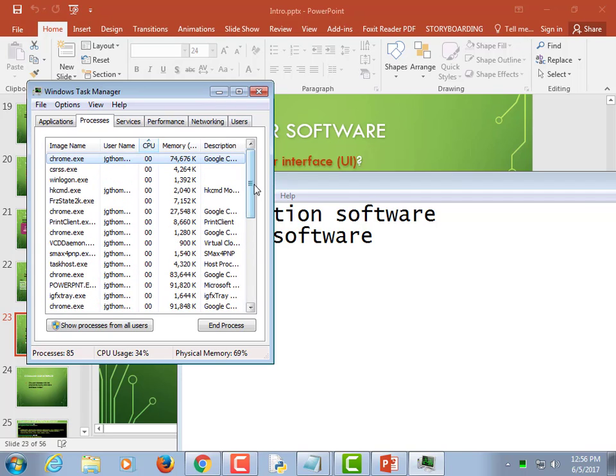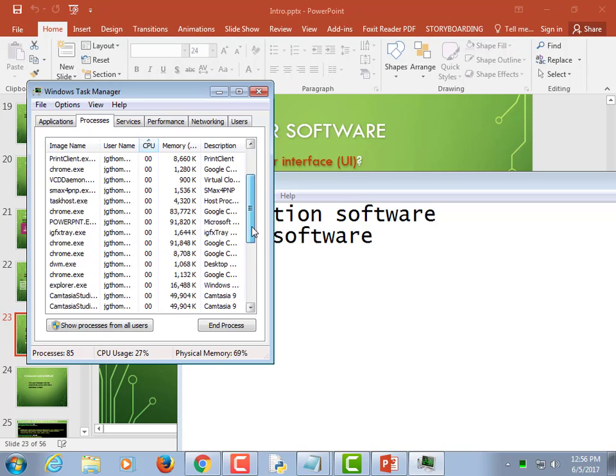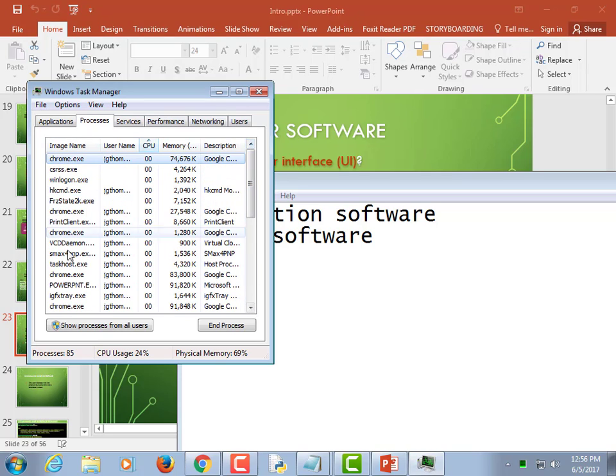So even when you first load up your computer, if you're not running a single program, if you look at the process manager, the task manager, whatever you call it for whichever operating system you're on, you're going to see a whole bunch of different things, because even when the computer's sitting there doing nothing, it needs to be ready to do what you want it to do. So it's got to have the operating system loaded, and the operating system is composed of a lot of pieces of software waiting to do your bidding.